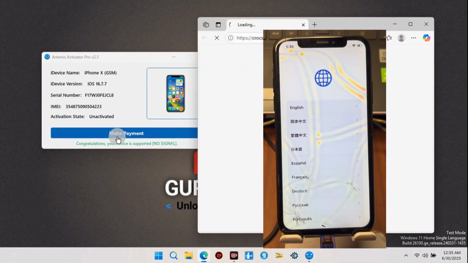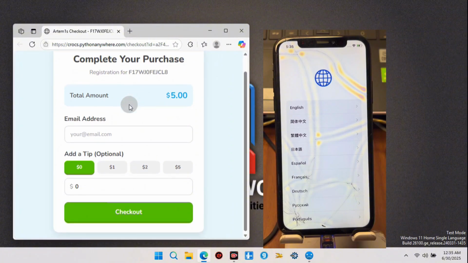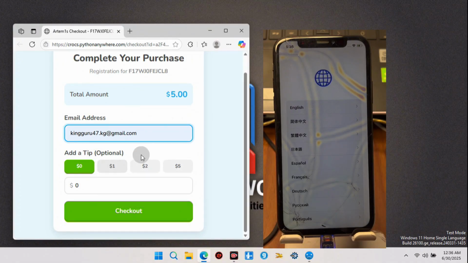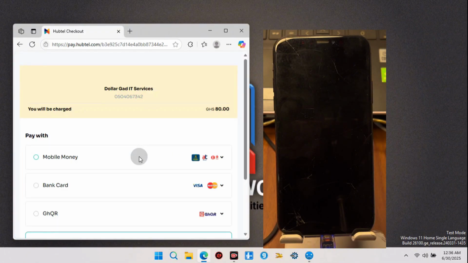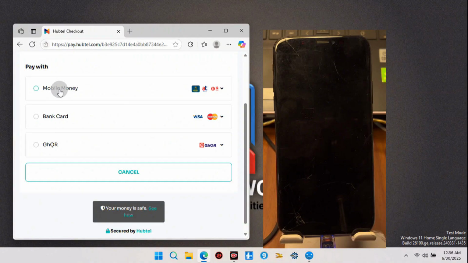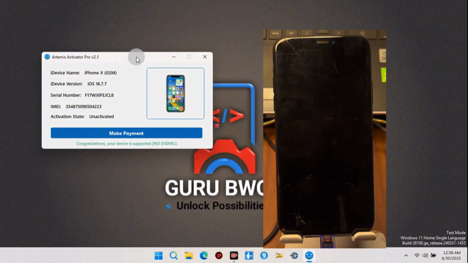Currently there is no tool on the market that bypasses activation lock with signal. So the best option for you is to use Artemis Activator Pro, which has a cheaper price compared to others. Artemis is the best solution if you want to bypass your device. Once you've made payment successfully, you can either pay with Visa or Momo, which is accepted by direct registration, but you can also place an order with Smart Unlock if you have crypto payment or any other form of payment.